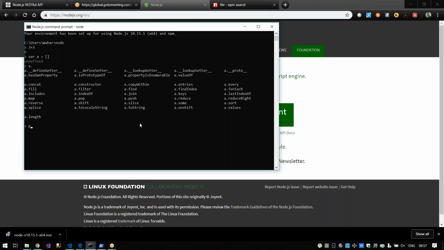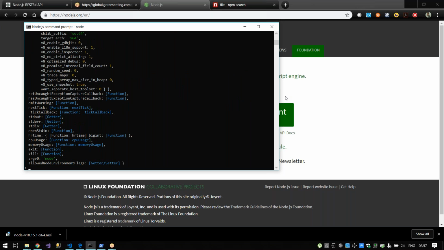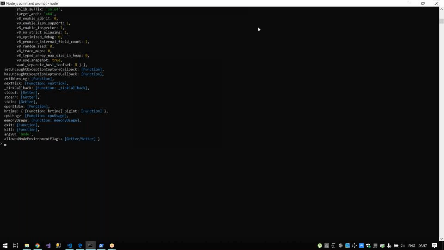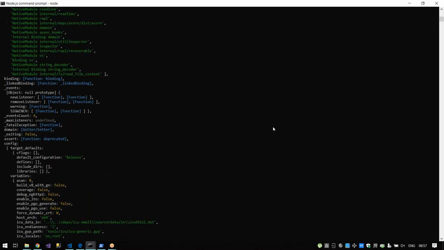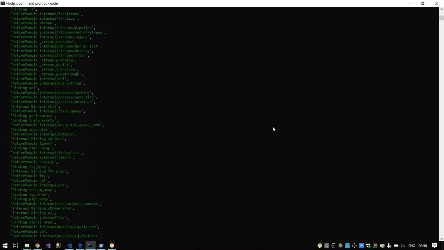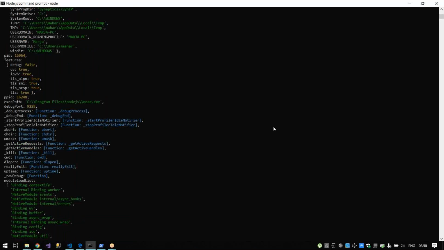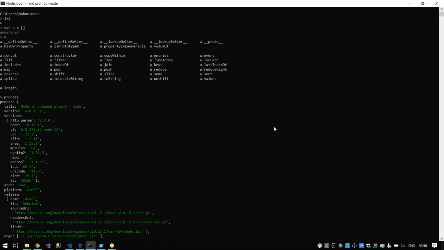Likewise, in this REPL command prompt, you can ask anything about Node.js. For example, we have something called process. Whenever you are running a new server, there would be an object called process. That is a single thread, I told you, right? So a single thread is called a process. You can see here, if you type process, it will show you all the entries in the process. We can see these things deeply later. I'm just giving an overview of these things.